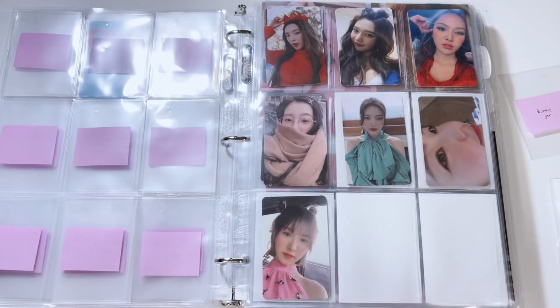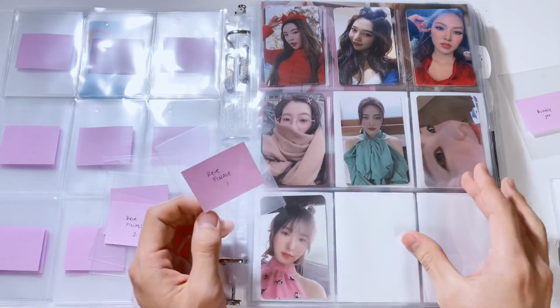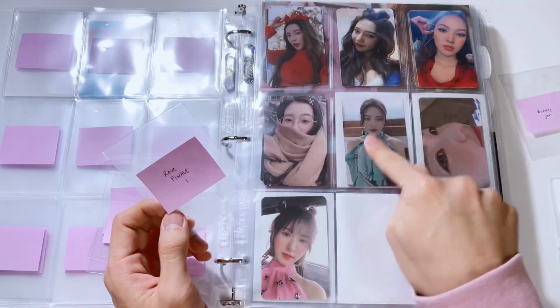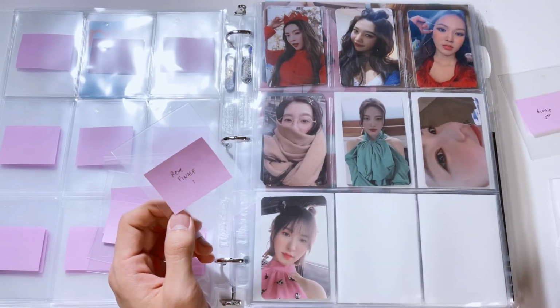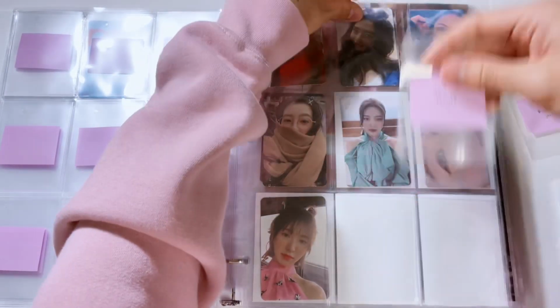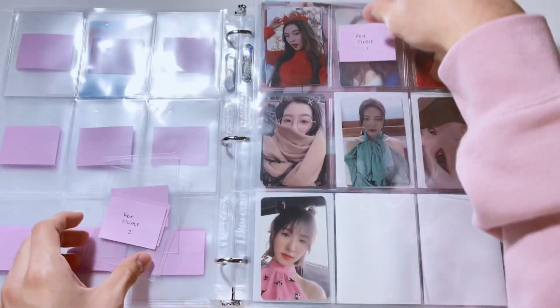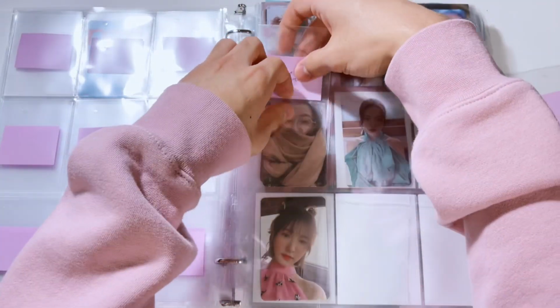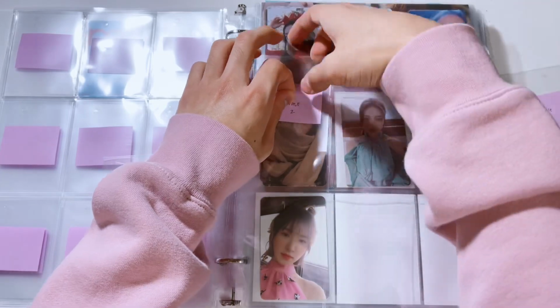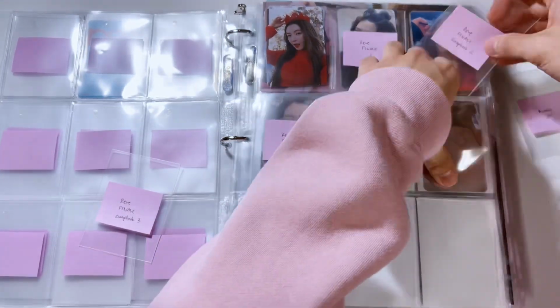And then we have the last page dedicated to Finale. I realized that you can also put the photo cards 1, 2, 3, 4, 5, but for some reason I like the cross better. I feel like it fills up the page, and I like how they're all together, I guess. So that's how I'm gonna do it. I mean, if you guys like this method better, then go crazy, I guess. But I do like this way better, so.